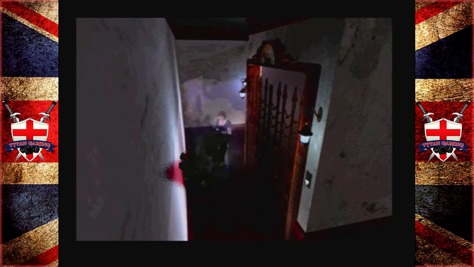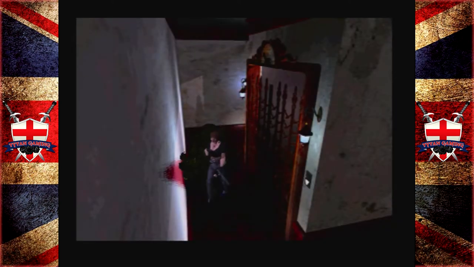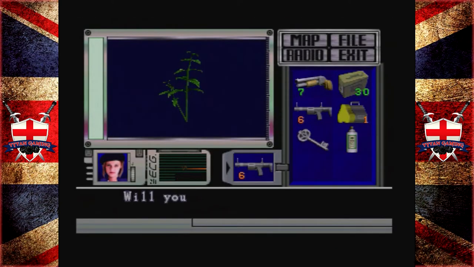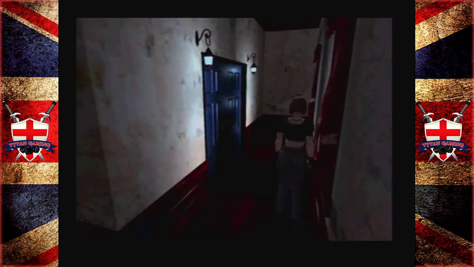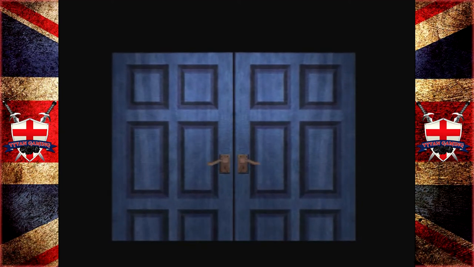Right. Okay. Really running low on these acid rounds now. There's no herbs. Oh, there is a herb there. I mean, that's something. Fucking hell. We're like dead again, basically. Nothing there. I mean, we'll have a look in here. I'm hoping this is going to be zombies. But I don't know anymore.